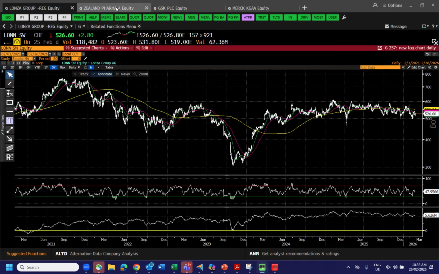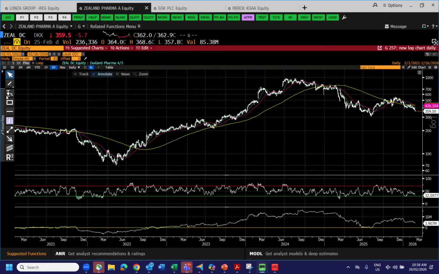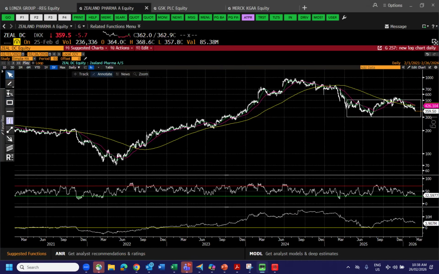Okay. There's Zeal. So also being capped on the upside, rolling back. Support is around the 300 mark, the lower end. Is that it? 300. Yep. If it's 20% down, then we can get some.